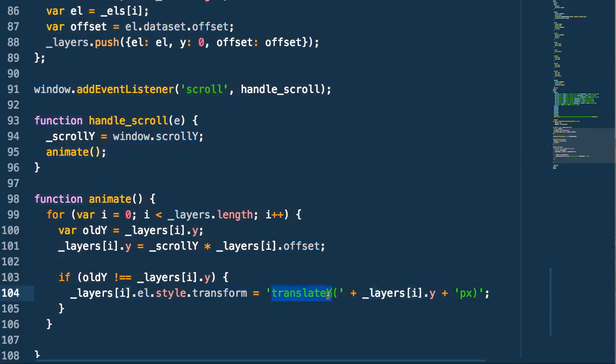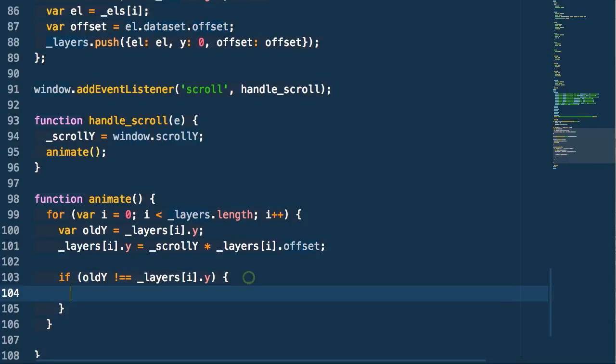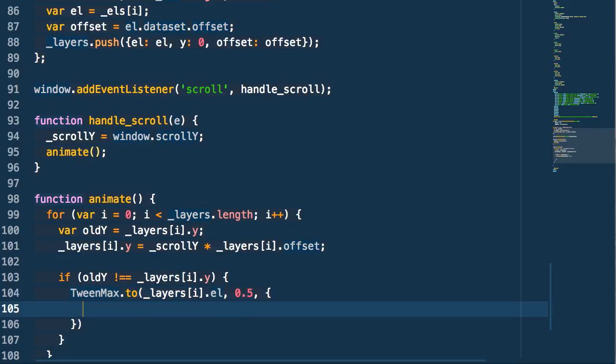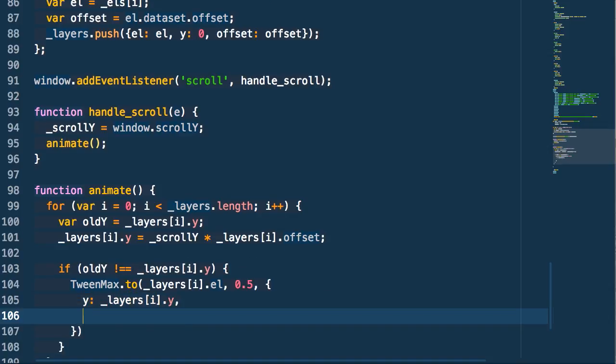And then what we're going to do is get rid of this where we're actually applying the transform, and instead call TweenMax to reference our layer, set a duration for the tween, and then set the values. So set y to the y value, and then set override to all.